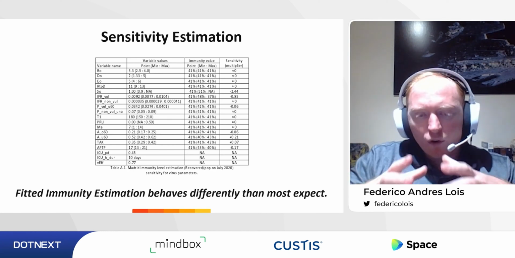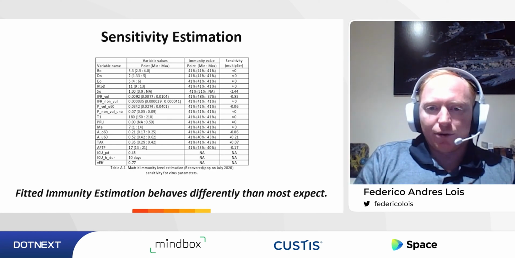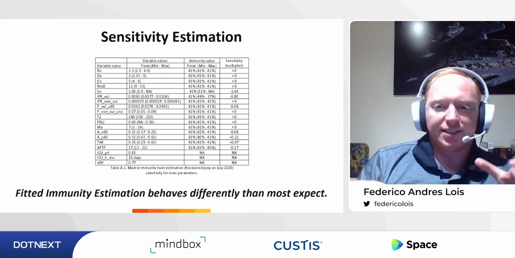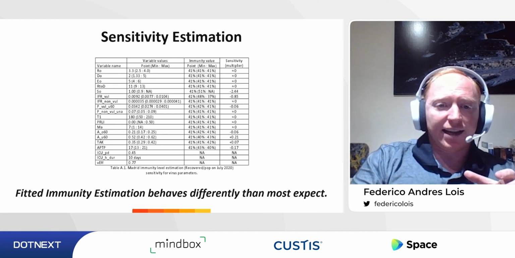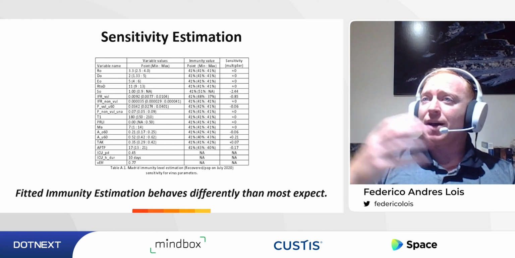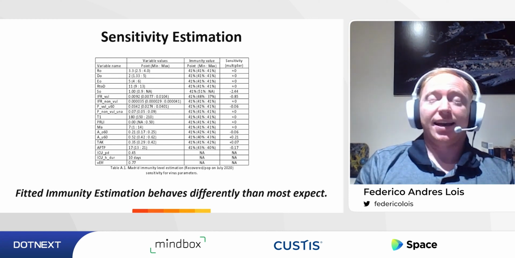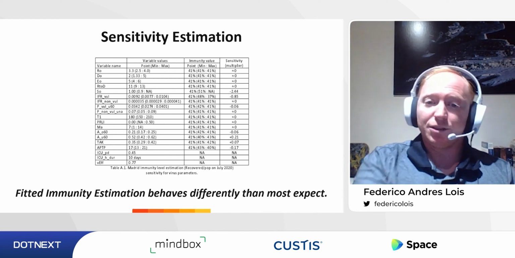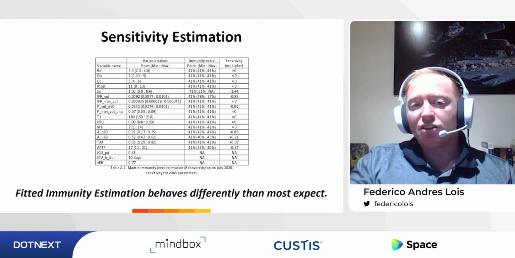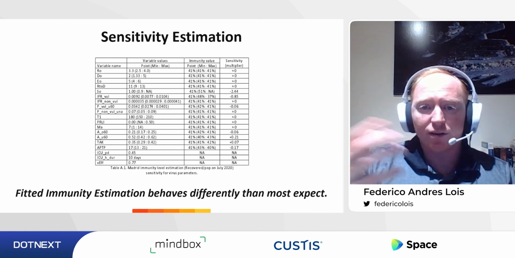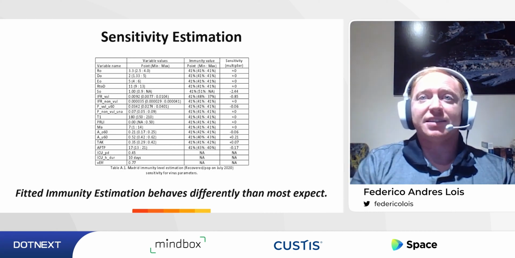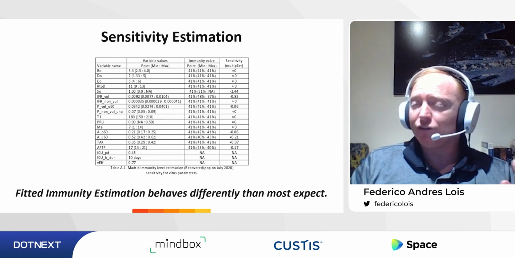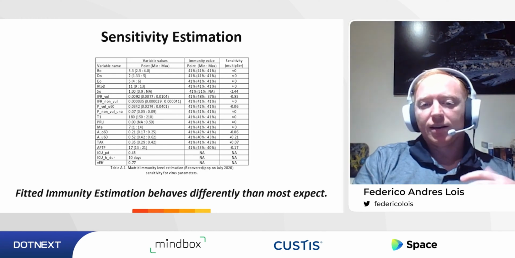So it's not something that you can go and say you are going to change this and that. So all that over-determination of the model actually makes it stronger to discrepancies. So you can find a lot of things like, hey, if I move the S0, which is the amount of susceptibles, my immunity will change. Yeah, no wonder. If you have fewer people that are susceptible, your immunity is going to be higher, which is essentially what you find here. Or if you change the IFR, the infection fatality rate of the vulnerable, yes, it's going to change, because now you need fewer vulnerables to account for the curve that you're seeing. Okay? So it actually makes sense.